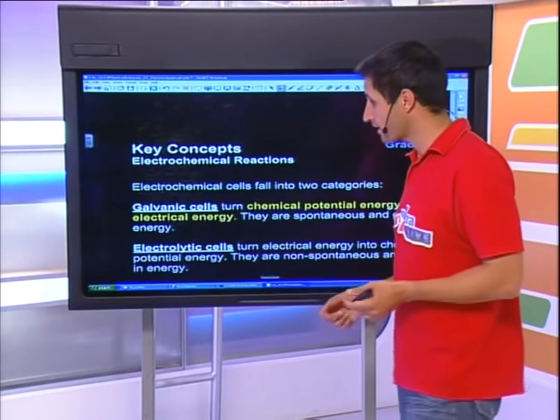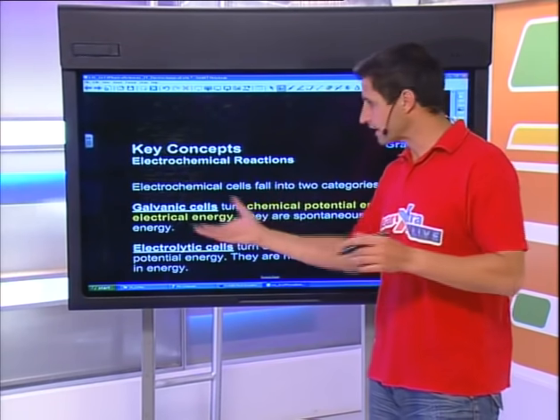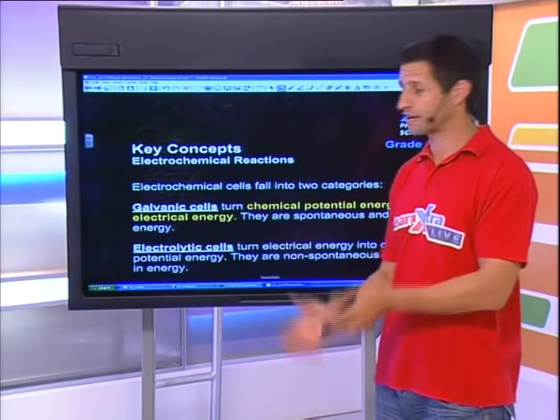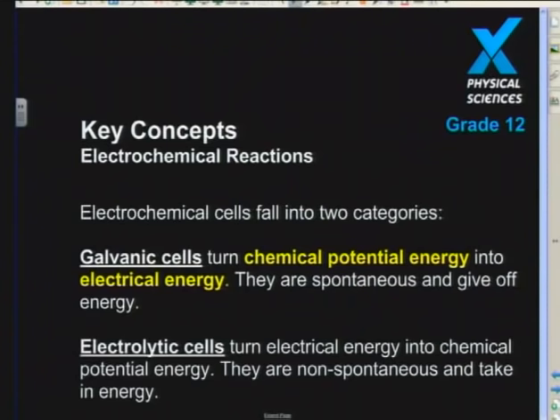Okay, well, let's get into the other type as well. Now, you might say, I really like galvanic cells because they power my cell phone. I love my cell phone. It puts me in touch with Learn Extra. How do I use electrolytic cells? Well, let's first figure out what they are. Now, these change electrical energy into chemical potential energy. Now, you might say, why would I want to do this? Here's the really amazing thing about electrolytic cells. Electrolytic cells have the potential to make new chemicals.